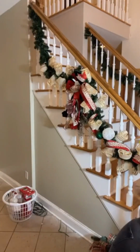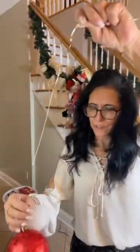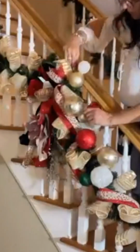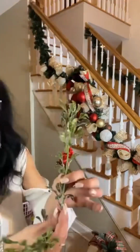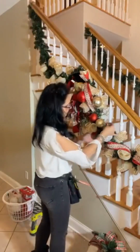I know Michaels has those beautiful garlands with ornaments. However, they were too big for my type of project. So I just made my own. And just go ahead and attach it. This will make it easy to take it down if you don't do the same project year after year. If you do, you can also go ahead and zip tie everything in.